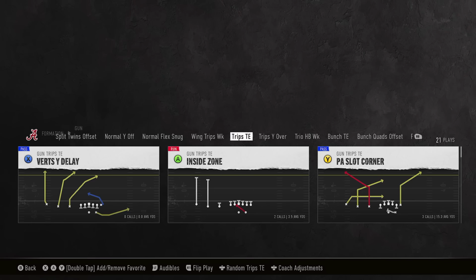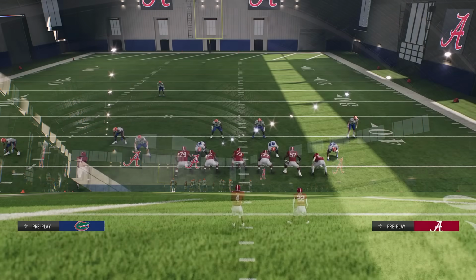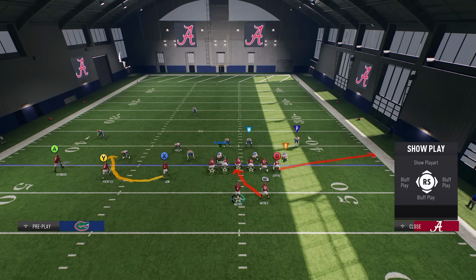Now here in the trips tight end formation showing different options, we have a regular inside zone, which is going to be your best shotgun run always. But we also have an RPO read Y flat. So we want to call that. We want to give ourselves a pass option here. Now I'm not really worried about the tight end flat on this. I'm just worried about the bubble screen and the running back.